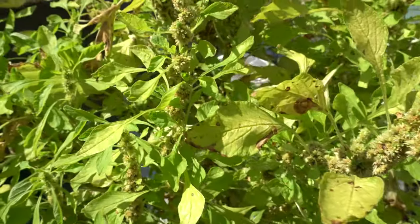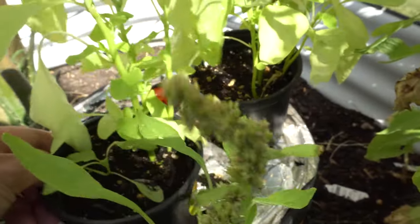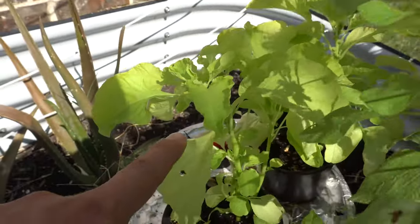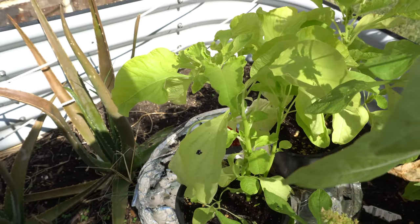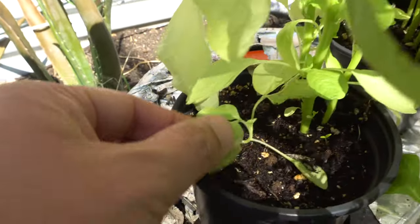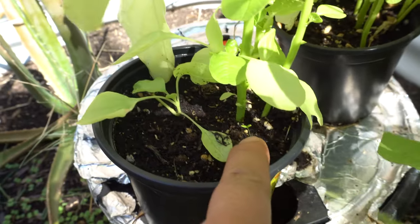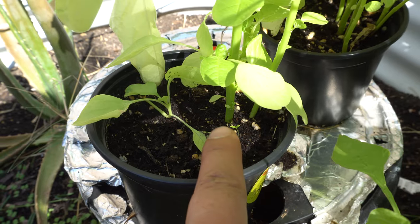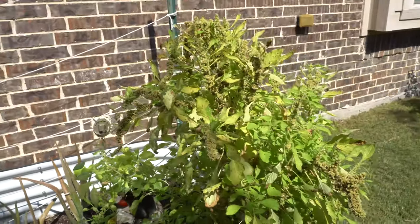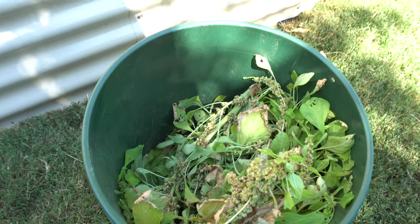I'll show you a few that have fallen and grown. Here I have a small bucket — seeds fell from here and started to grow. That's the reason this one is also starting to flower. Here are new ones that fell off and grew, and there's a baby one right here. They start out so small and it's crazy to believe they become something this massive. I have already started collecting the seeds.